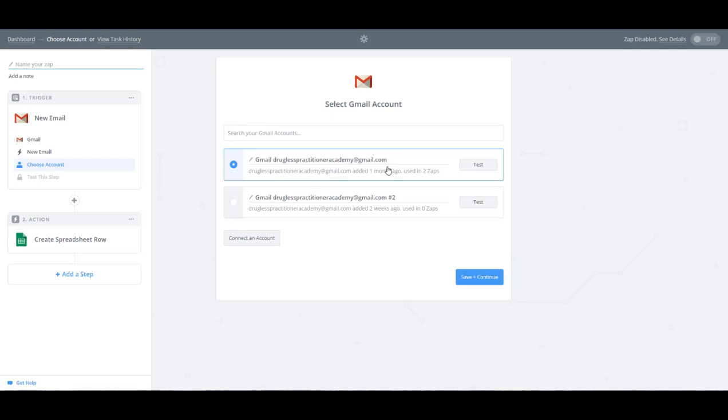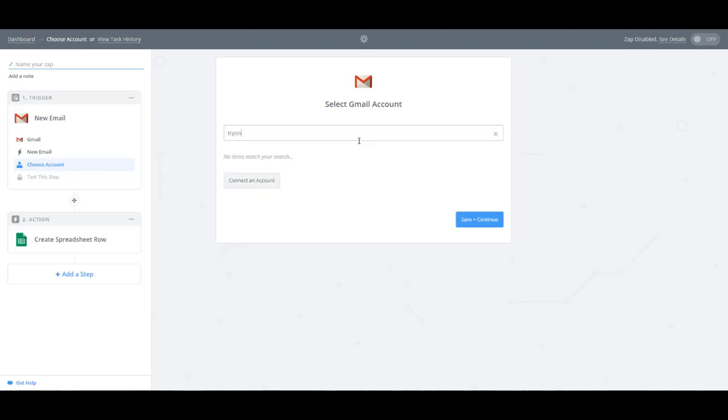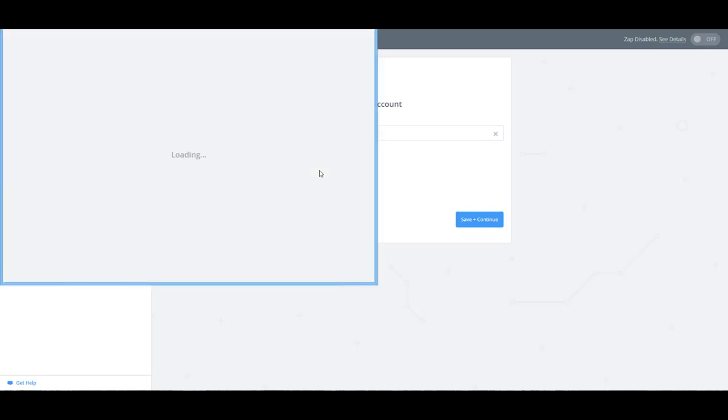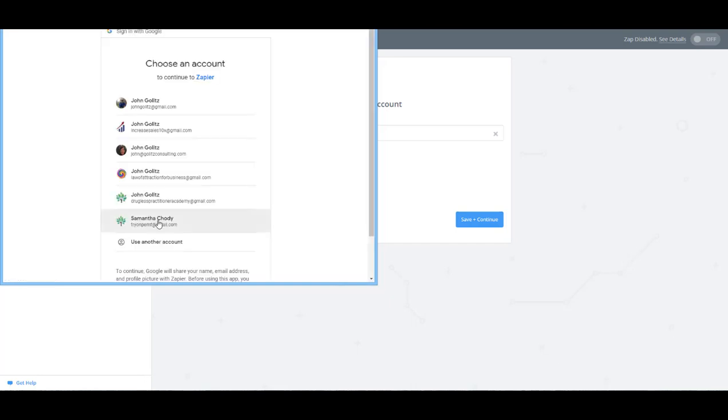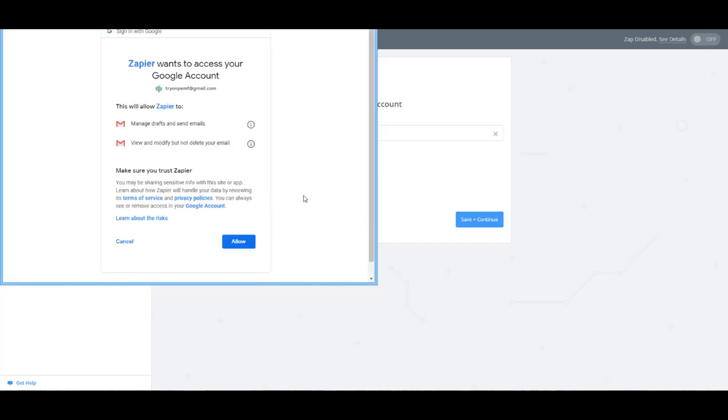All right, so it's asking us to select the Gmail account. This is not it. For demonstration purposes, we're going to use Samantha's try-on PEMF account. So let's see if we can find that account. Here's Samantha's account.